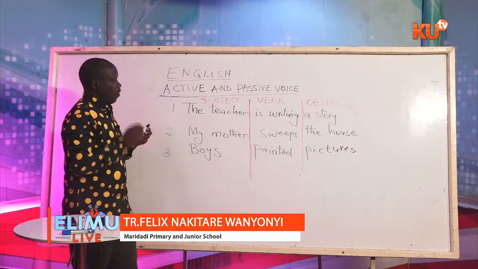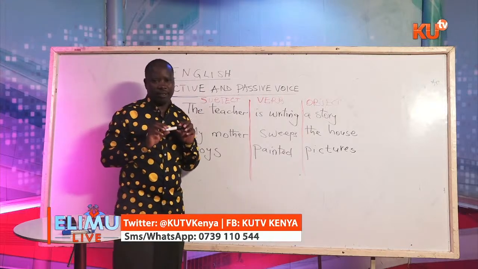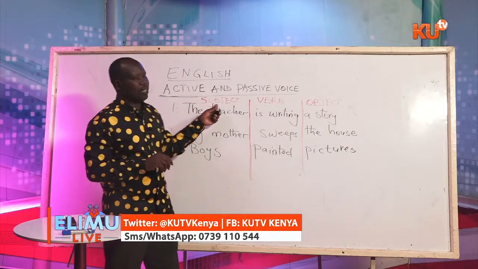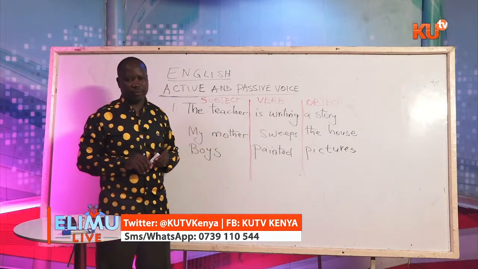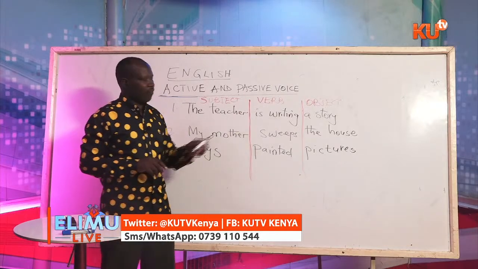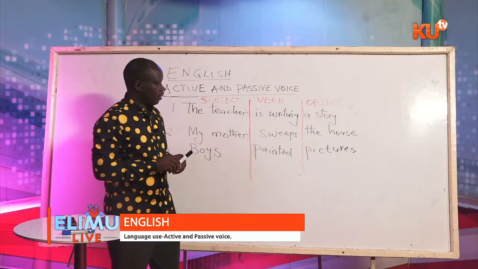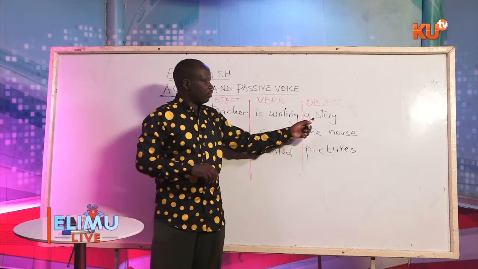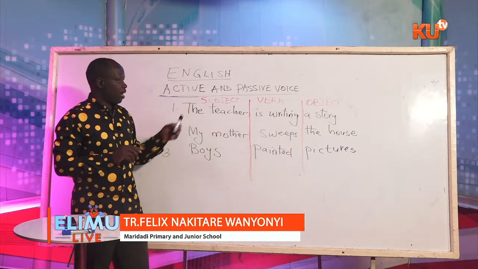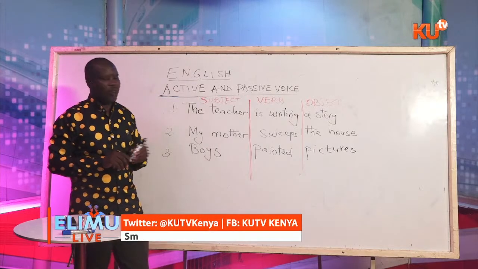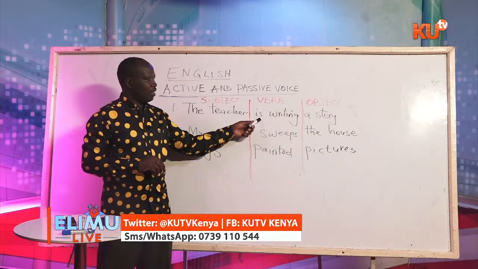So I hope up to now we are all able to write any sentence in active voice. When you are told active voice, just make sure the order is subject, verb, then followed by object. As simple as that. And remember, subject is the doer of the action. Action is our verb. So the verb is the action that we have in the sentence, like writing, sweeps, or painted. That is the action. Then object in our sentence refers to the receiver of the action. So up to there, I'm very sure we are now able to write an active sentence. Remember, it starts with subject, followed by verb, and then object.